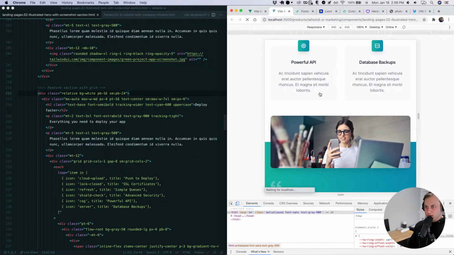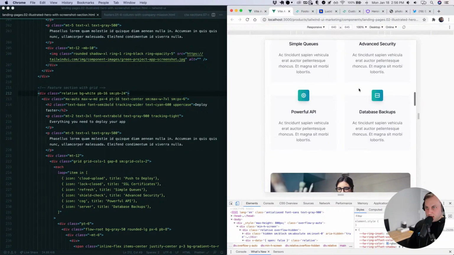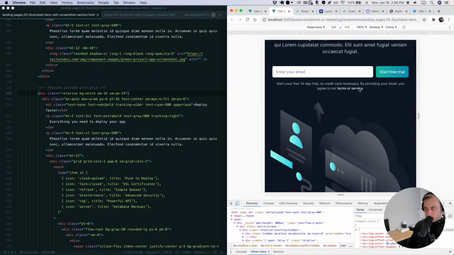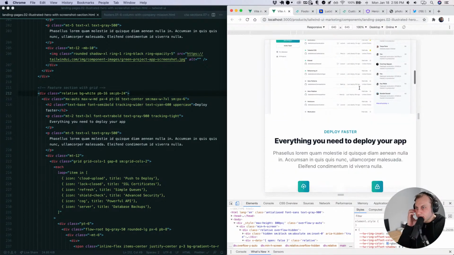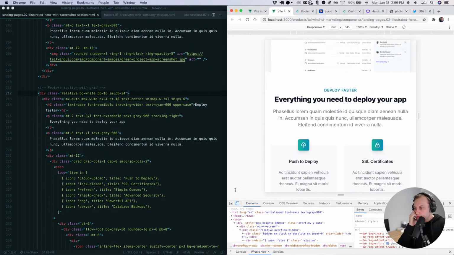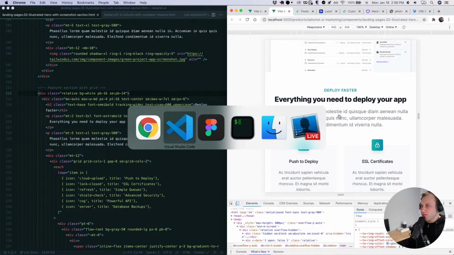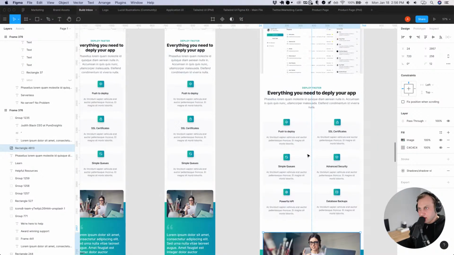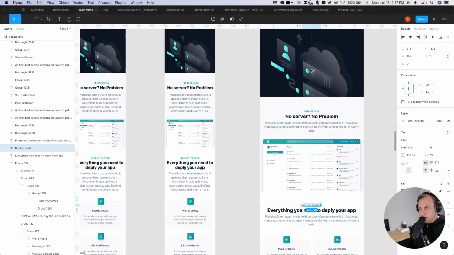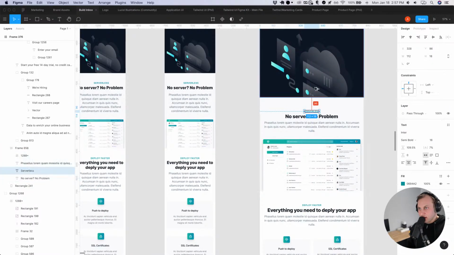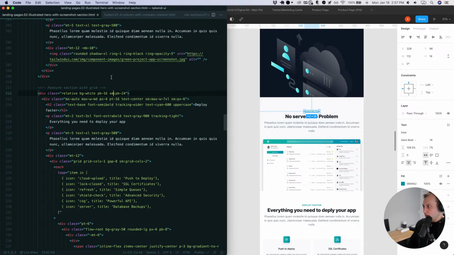We might want to wait to do it on MD, but I don't know. It's pretty big. Everything's looking pretty huge. What do we got for this padding above deploy faster? That jumps to 96, and so does this. Okay. So I need to change that too.